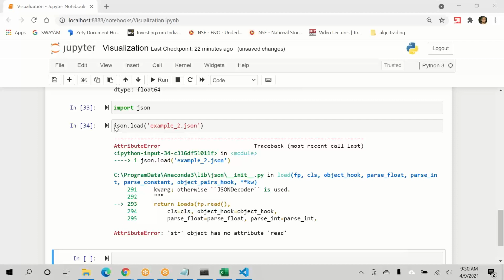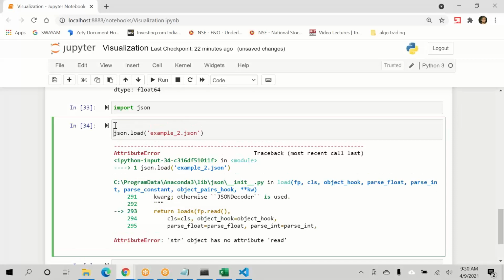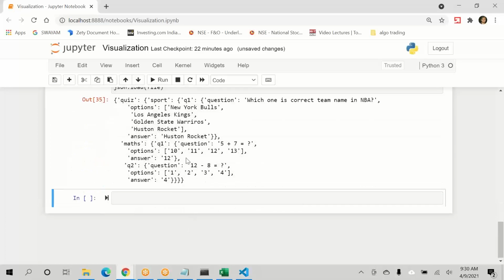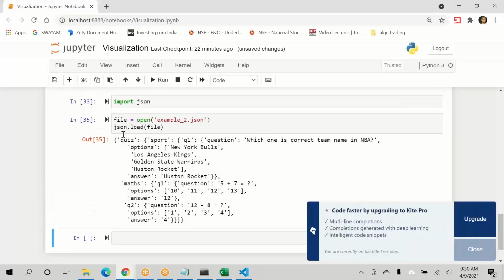So file equal to open, the JSON file, and we read the file. This is the file that we have got using JSON, right? So same file, I'll save it in JSON.